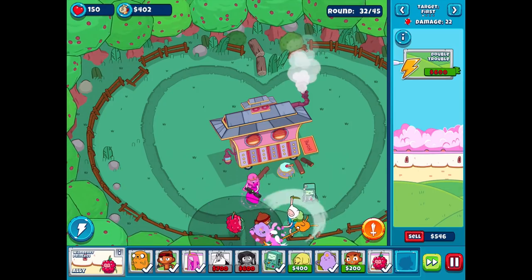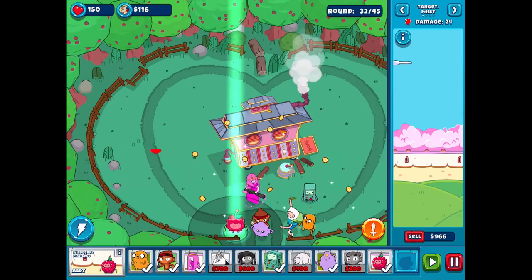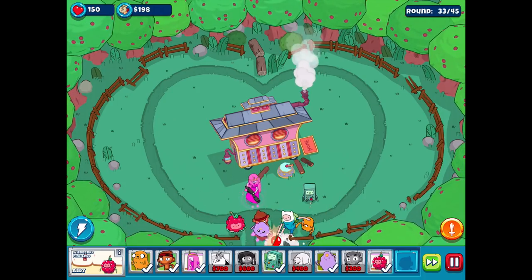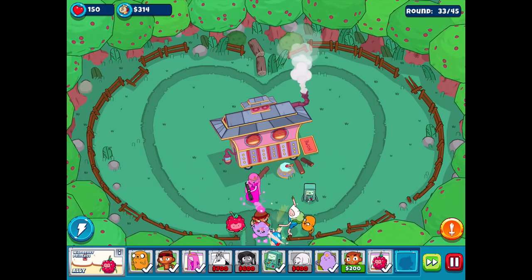Hold on. And at the end of this round for sure. So now we're gonna focus on Ice King. This seems like the next natural part of the progression. I mean, at this point, it's just sort of playing all of our towers as much as we can. Whoever we can play, play them.